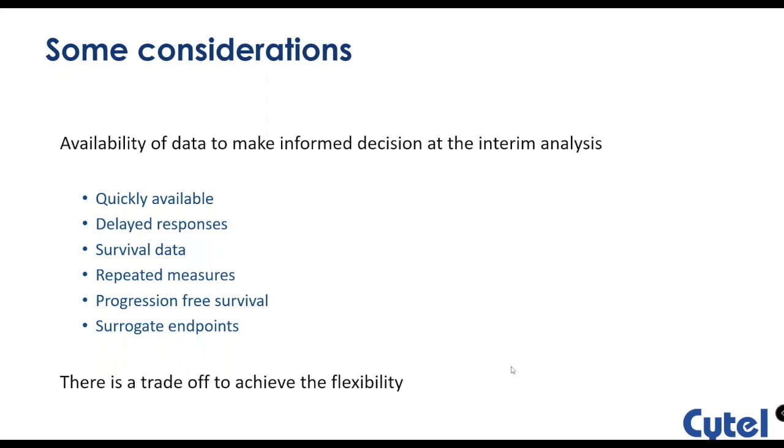But now imagine you're in the case of a delayed response. In this setting, you may have some delay between the recruitment of the patient and when you observe their endpoint. This causes a slight problem in an adaptive trial in that you can't affect the recruitment of that patient or the randomization of that patient anymore, depending on which type of adaptation you're looking at. But you also don't have the benefit of the information from that patient in order to inform your interim decision making. So this is a problem that is also seen in survival data. You have patients who have been recruited to the trial who are yet to have any information from in terms of making your interim decision.